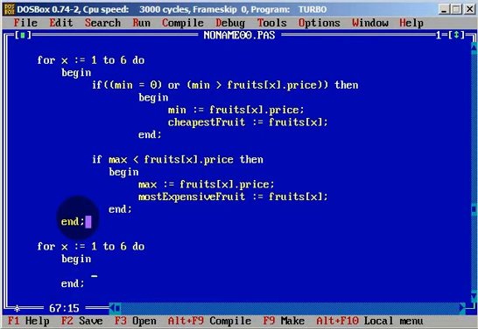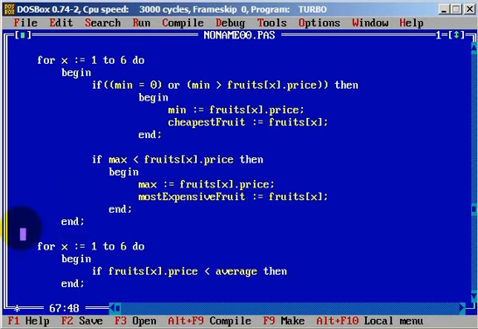And we need a condition. The condition will be, if we also calculate already average price. If fruits of X dot price is lesser than average, then with this condition we want to select fruits which price is lesser than average.